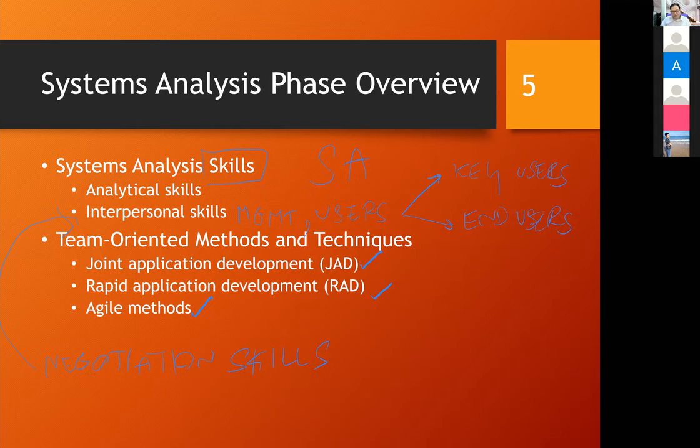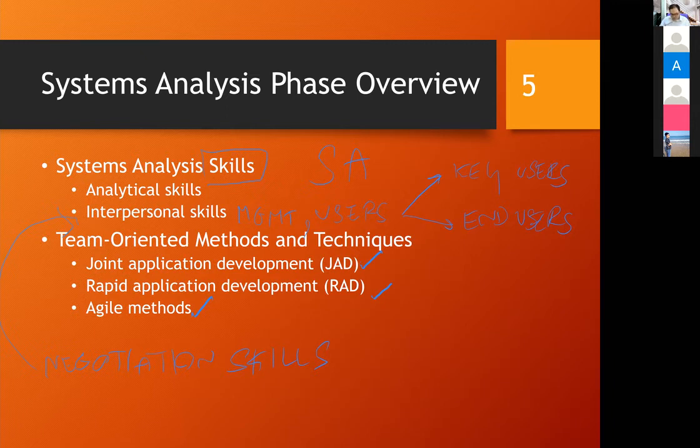For example, if this company uses JAD, they normally use JAD for a certain period of time. If we just go to join this company now, I'm sure that every team uses the same idea, the same team-oriented method. Okay, so why do they have to do it like that?